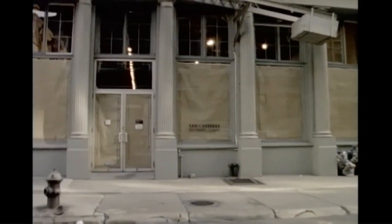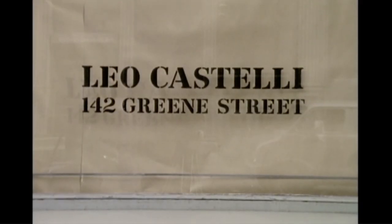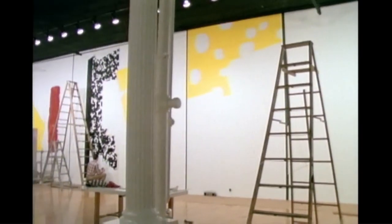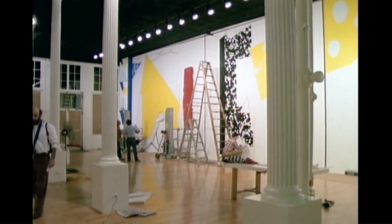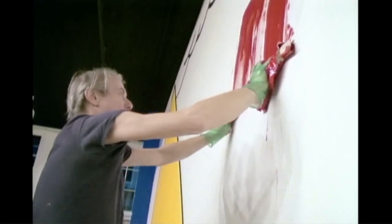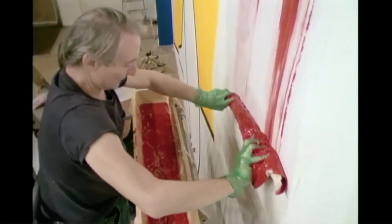Well, Leo wanted me to do something in that space. I think he was thinking of me having a show in the space. And because it was a high ceiling, it was a very nice place to show. I had seen some very big Rosenquists in there, and they looked very good. And then I got the idea of doing the whole wall. And Leo loved that idea. So that's what I did. Okay. It wasn't the first mural I did, it was the first that I really carried out.